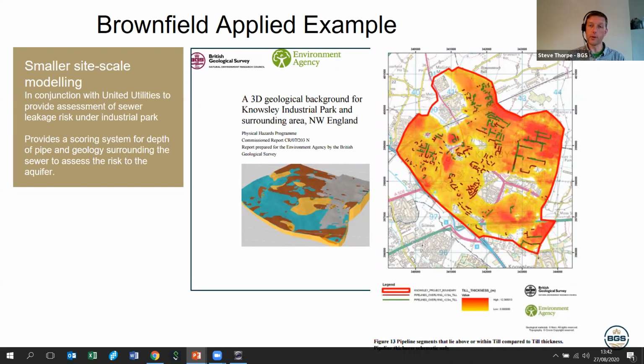So we had 3D pipelines, combined it with the 3D geology, and we were able to do an assessment of the pipes to indicate how vulnerable those pipes were to contamination of the aquifer, based on thicknesses of the clay deposits and how close they were to the Sherwood Sandstone aquifer. It's a nice applied example that I always like to show.